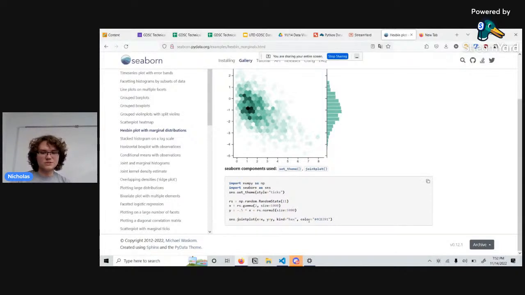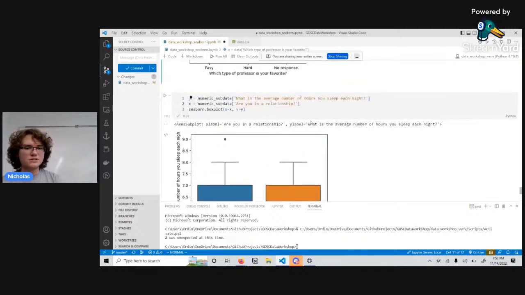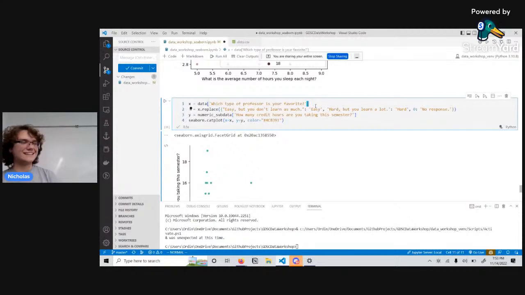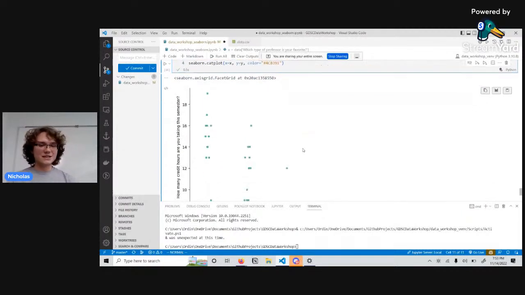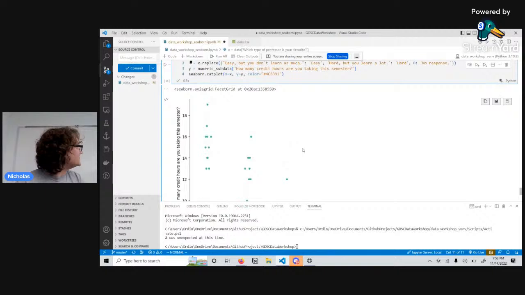So here we can see using color, we can actually change it. So if we take this, and I believe there's also a palette where you can change it, it's predefined. So if we do color, just take that off and get rid of the extra one. Hopefully that will change the color. Oh, I accidentally deleted it. Yeah, I use Vim, and Vim is not necessarily the best for this. But as we can see here, now we have green for our plot. And I like this green, yeah.